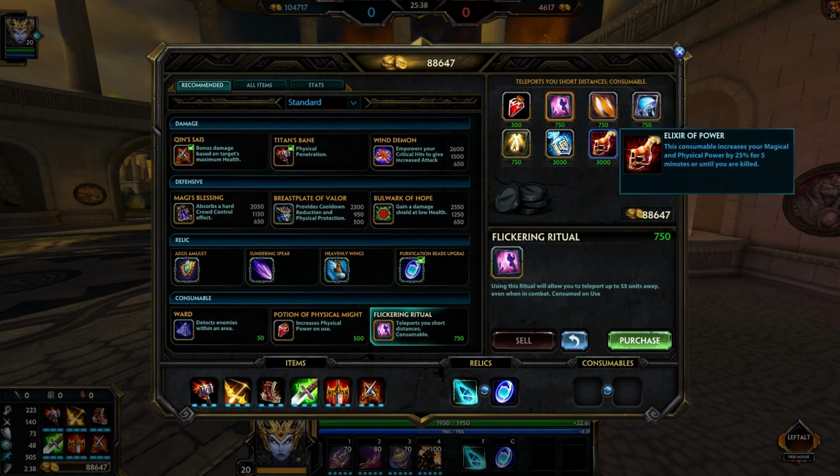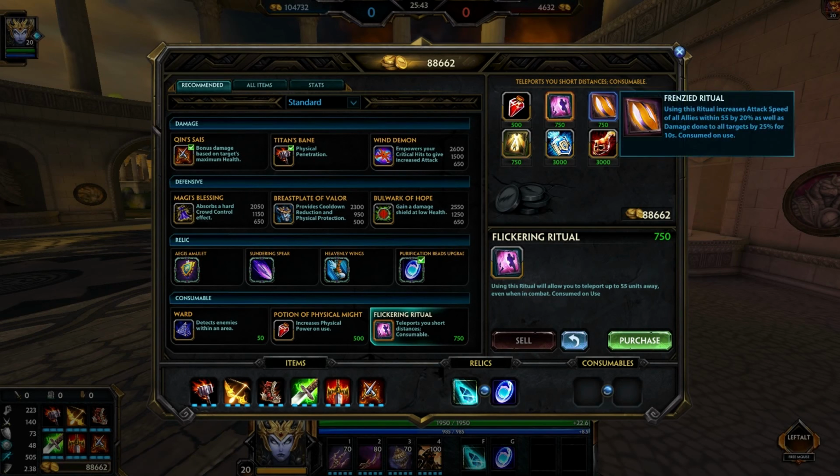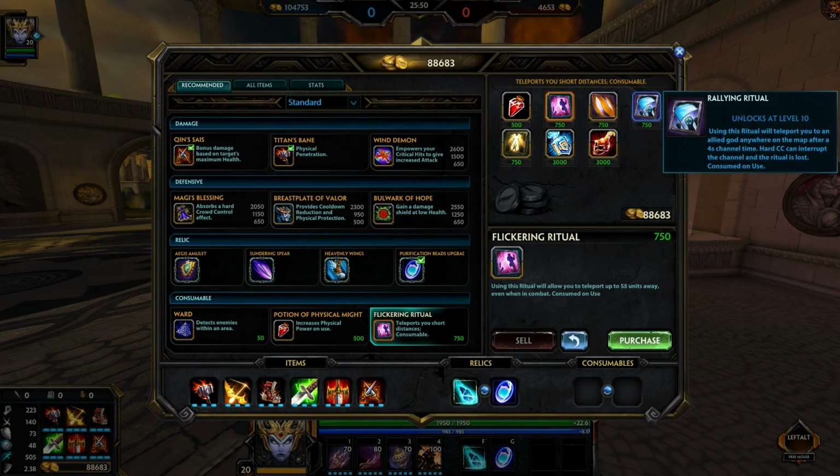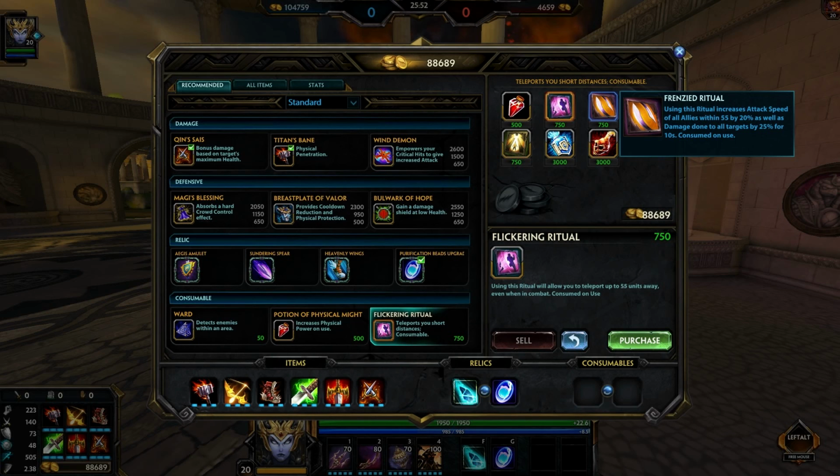Kind of don't really use these elixirs right now just because if you have 3,000 gold, you're getting these. That's kind of how I feel with that. Potion of Physical Might, you can get that. If I had to choose necessarily rituals, again, you're going to have to play this by ear.